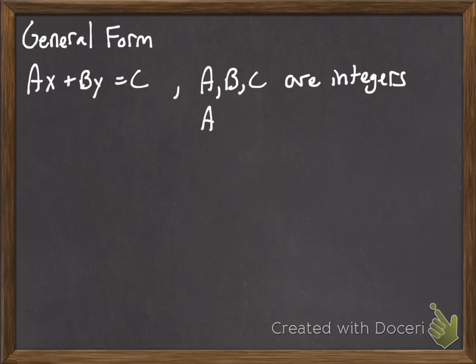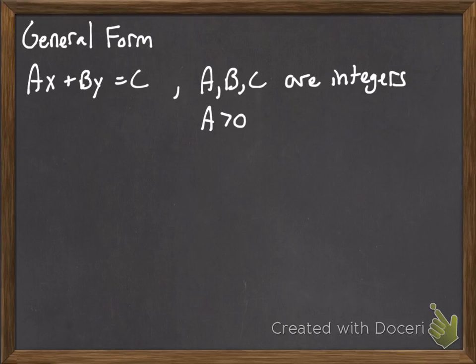And more formally, in the most formal sense of general form, the a coefficient has to be positive. This kind of harkens back to a time when you were actually writing equations on a typewriter, probably, or even on some older word processors. It's really hard to write fractions. So you would eliminate the fractions and put the equation in the form ax plus by equals c. And again, a, b, and c are integers, so no fractions. And then more formally, they didn't like the leading coefficient to be negative. I'm not really sure why that was the case, but it is.